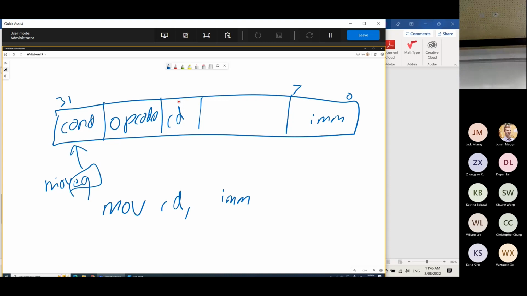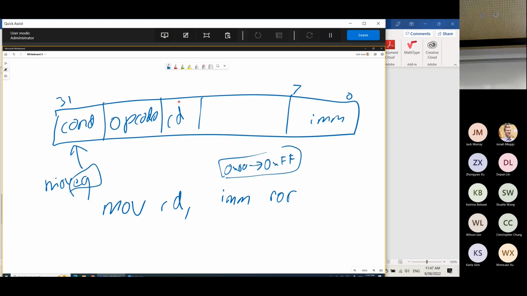There is an interesting thing with move though, in that you can add a rotate right value to it. So you can also do a rotation to the value. In terms of what the immediate looks like, it is somewhere between 0 and 0xFF. With the rotate right, we can take one of these values and rotate it right. There's a little bit of a catch here in that the rotation has to be a multiple of 2. It can't be odd.